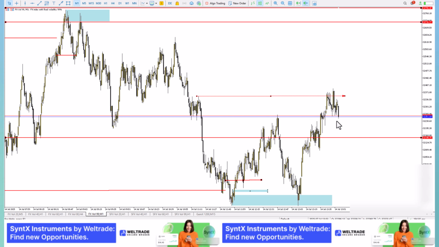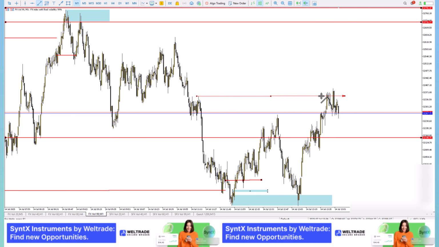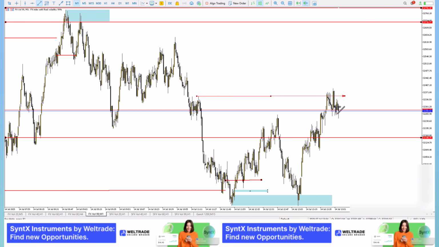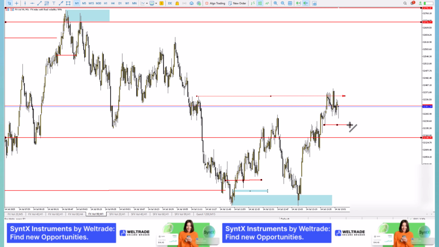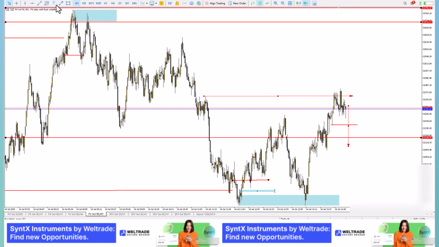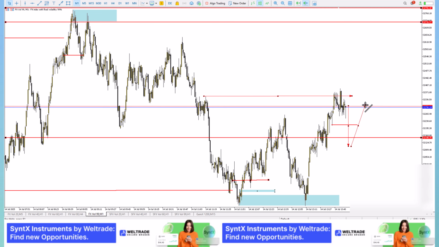And after all that is said and done, you have something happening here, where price has taken out liquidity at this particular zone, and price is going down. So if price goes up and breaks this particular low, we are looking at that same pattern where price breaks, and price goes back to retest a fair value gap or an order block in that area. And you'll be looking at taking this all the way down like that.